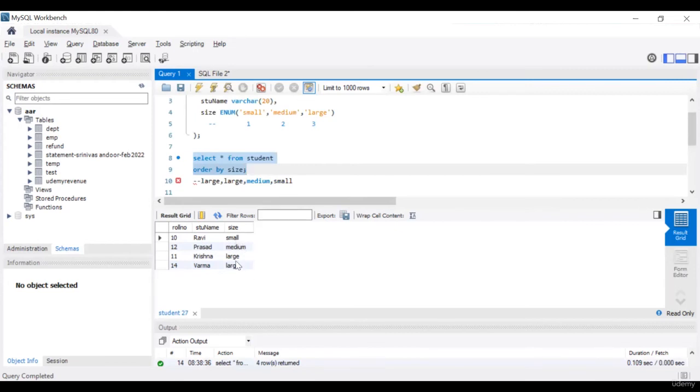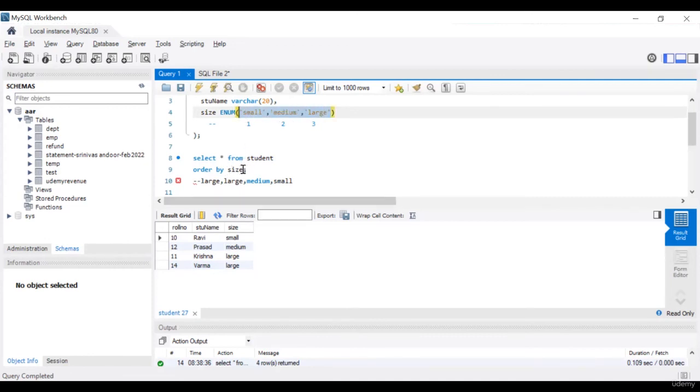Why this one? Small is alphabetically last, but why did it come first? In which order you assign, it will go by their indexes. Sorting is done on their indexes, not on the actual alphabetical order of the values.